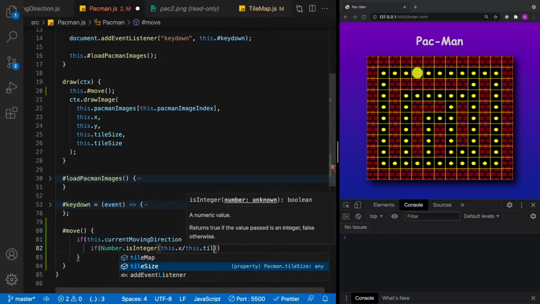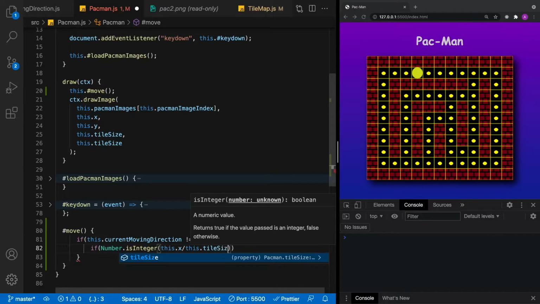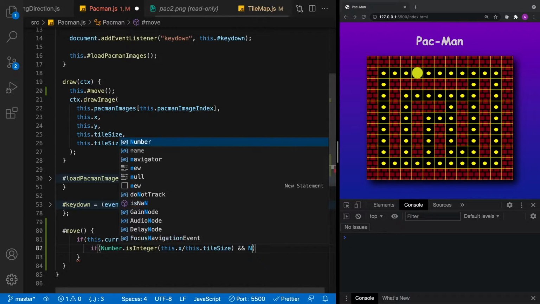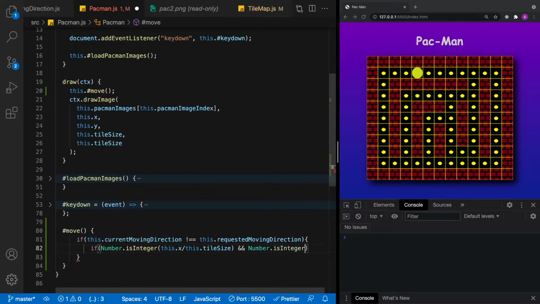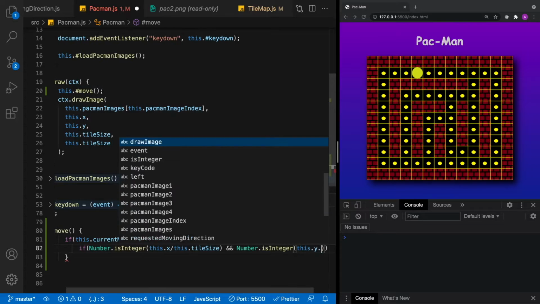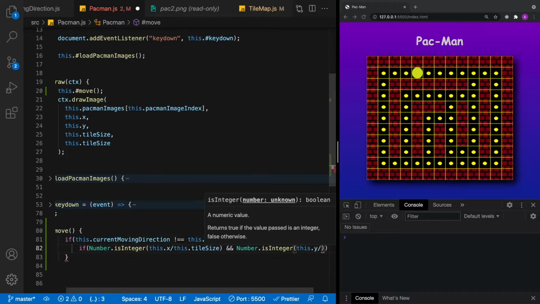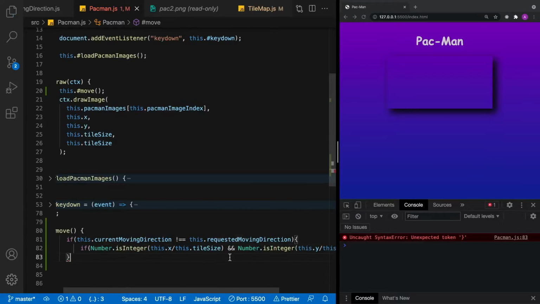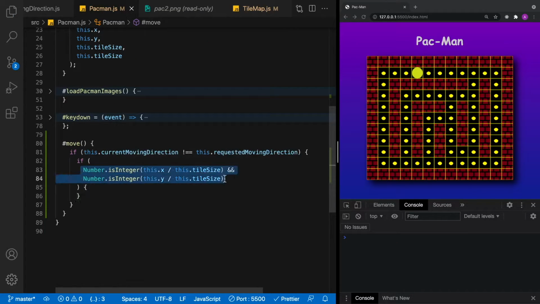The way we're going to do this is we're going to take the X position and divide it by the tile size. And we're going to check the X position and the Y position. Essentially, I do the same thing here: Number.isInteger, and I give it this.y, and then we divide by this.tileSize, and if I hit save, we can see we're doing this division over here.